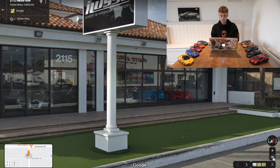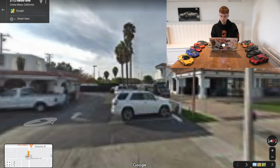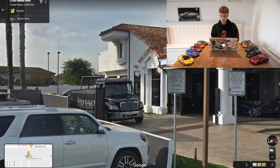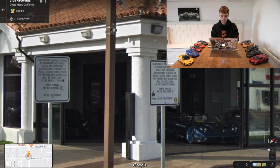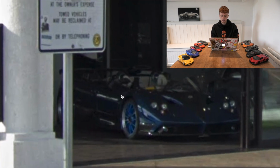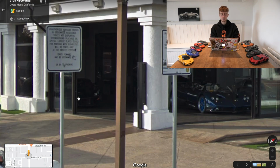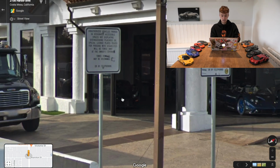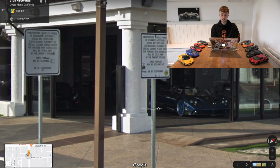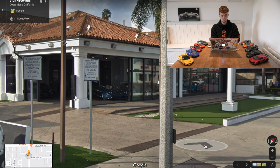But if we slide to the left, you can actually see the Zonda Barchetta right there sitting outside. I mean, the showrooms are open. I'm believing the Chiron was about to come in, but it is very sick. And then also to the left, you can actually see a black LaFerrari. So this showroom is just hypercars only. I mean, the Zonda Barchetta being a 1 of 30 is a pretty rare sight. And then this CCXR and Veyron owned by some famous celebrities. It's quite a cool showroom.